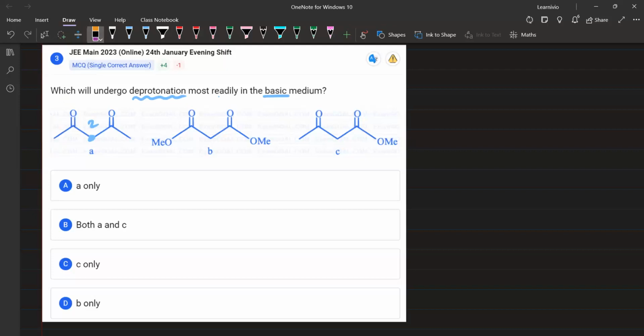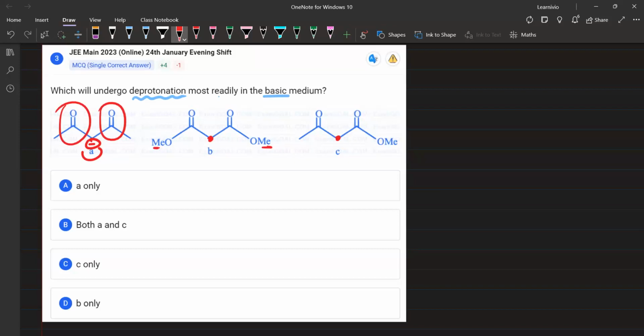But if I remove the hydrogen from the second carbon atom, then what will happen? I will get a negative charge on this carbon atom, and this can show resonance with this oxygen atom and this oxygen atom also. So obviously, this will be a better place. Now let us look at the other places. Again, I will not look at this methyl, because these are not going to be as acidic. This B carbon here, this carbon and this carbon we will be seeing.